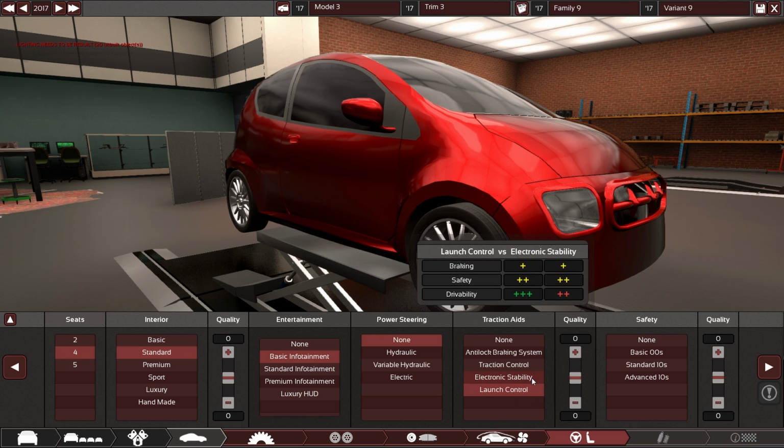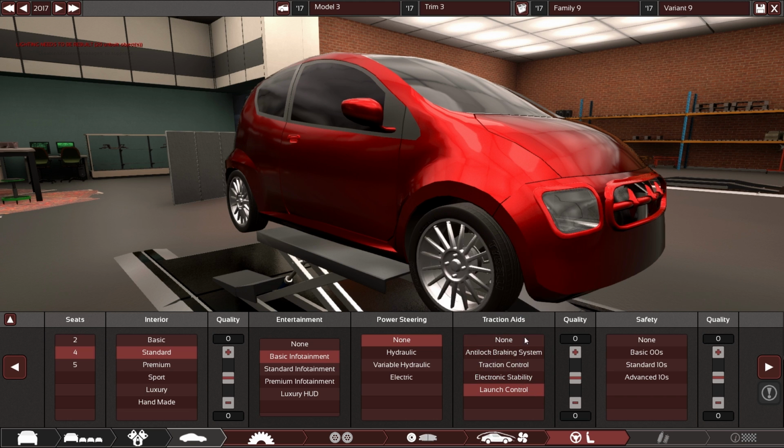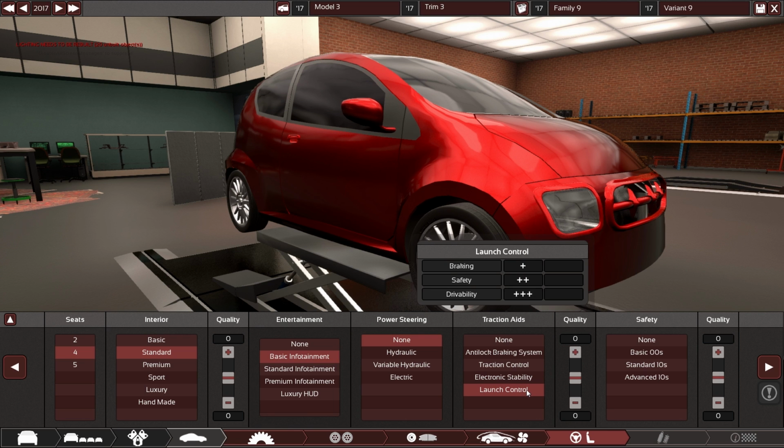You need all the electronics that are also required for electronic stability. So you might as well have electronic stability if you have all the electronics needed for that. That's basically coming for free then. I think this flows a lot better than the list box selection, and it is more realistic than the list box selection, where you could have anti-lock braking system and launch control, but skip out on traction control and electronic stability, which didn't make any sense whatsoever.